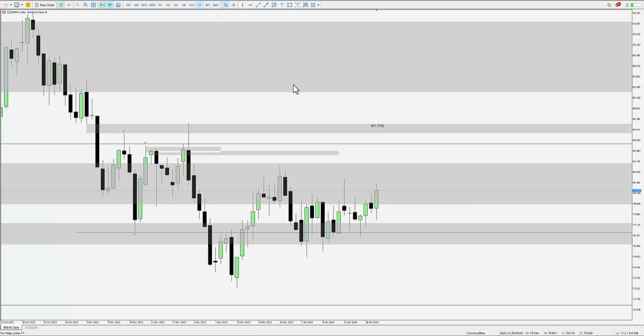And then we go to the daily. On the daily, we've got this bearish order block right there. We've got that bearish order block, and then in terms of targets, we've got these relatively two equal lows right there in discount. The discount fair value gap. These lows here, these are the ones I'm talking about. This will be your target for shorting opportunities, right? You'll be targeting those levels for shorting opportunities.